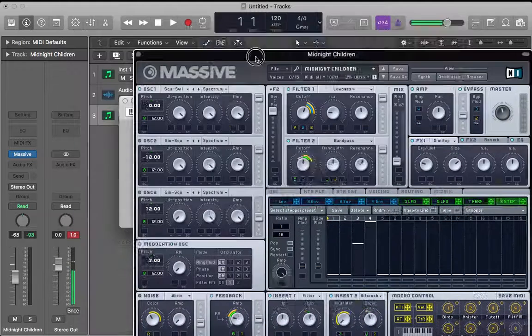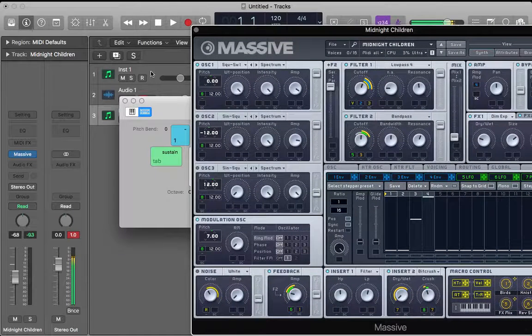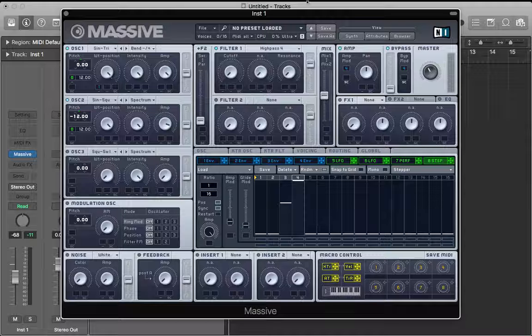And when I make that in OpenMPT, it should sound like this. Now this is just a crude version of Midnight Children that I created. I didn't play around with any of the filters or any effects or anything.